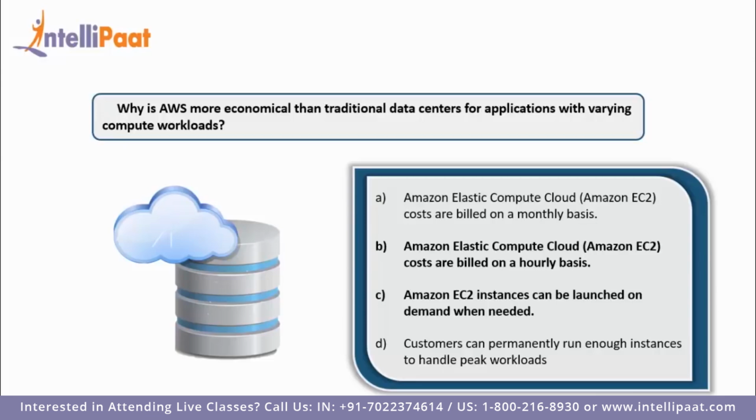So this is very economical as compared to the fact that when you buy servers and their need finishes, say after 1 or 2 years, when their hardware gets outdated, it becomes a bad investment on your part, right? And that is the reason AWS is very much economical, because it charges you according to the hour, and also gives you the opportunity of using servers on the basis of on-demand pricing. All right, so this would be the answer. So option B and option C would be the right answer for this particular question.